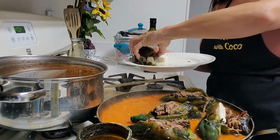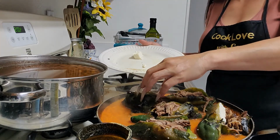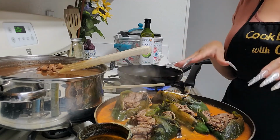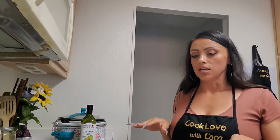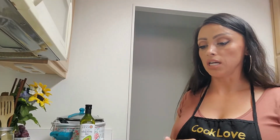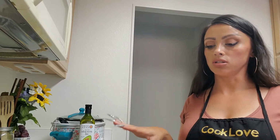Some of them aren't very perfectly pretty, but that's okay. Believe me, they're gonna get eaten. All I do is cook them until the cheese starts to melt. As soon as the cheese melts, you're good. At that point, you can always put more cheese on top if you like. I've done the cotija cheese on top, which I am going to do at this point. You do not have to do that, but as soon as the cheese melts, it's all good, and then it's ready to serve.